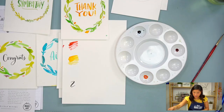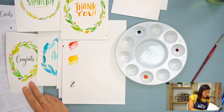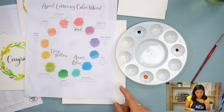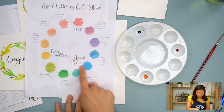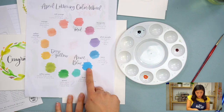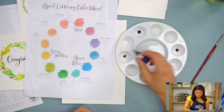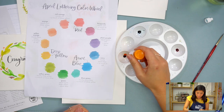So you are starting with azure blue, and you're starting with deep yellow. Yellow and blue make green. So I'm going to mix a few different shades of green. And to help you out, if you have our box, I created this color wheel so that you can see there's the red, deep yellow, and the blue that we started with. So we're now going to be working on the bottom part of this. If I mix equal parts of blue and yellow, I'm going to get a straight green.